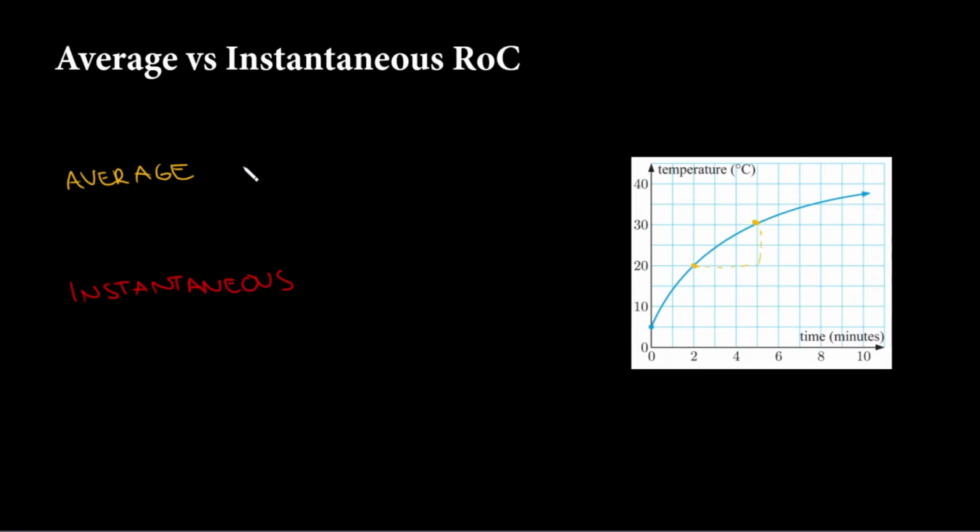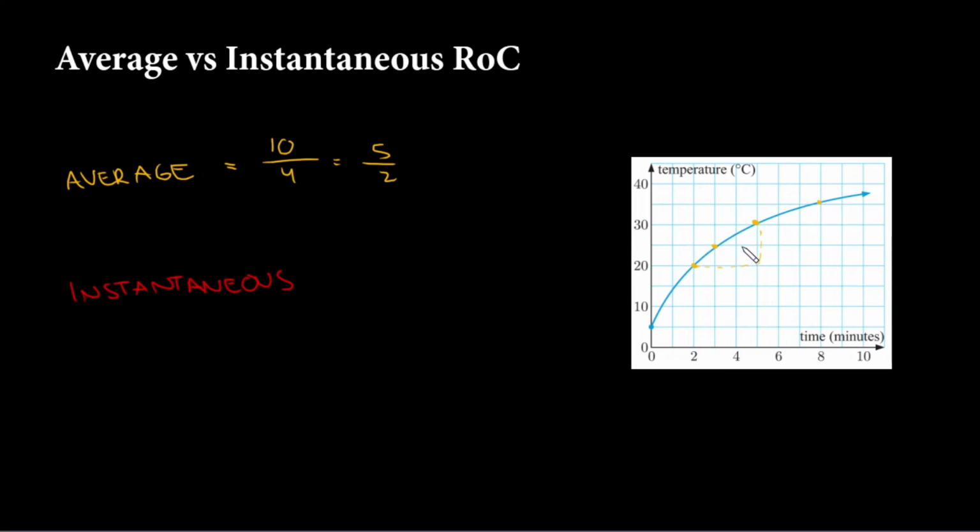So for this case, the average rate of change of temperature in this graph from 2 minutes to 6 minutes would be the change in temperature over the change in time, which is 4. And so that would give you 5 over 2 as the average rate of change. But what if we wanted to find the exact rate of change at this point or at this point? Because it will be completely different.